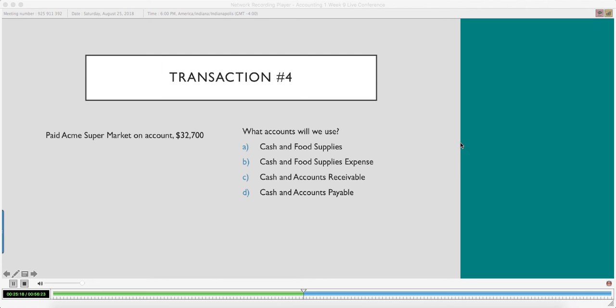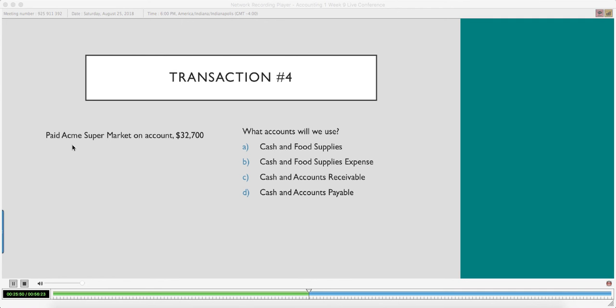But let me make sure I'm seeing the full question. Yeah. Well, it depends. If it says paid, it could be our clients are paying us. So then it would be accounts receivable. But since it just says paid instead of our customers have paid, then we will assume it's accounts payable. It's a short, quick thing to mistake and misread.